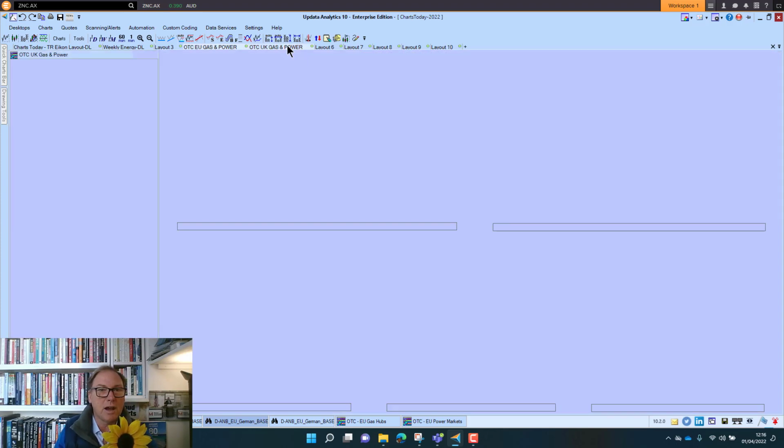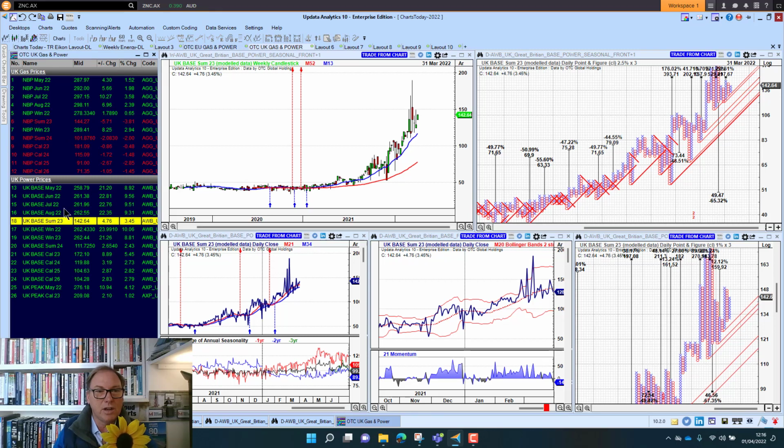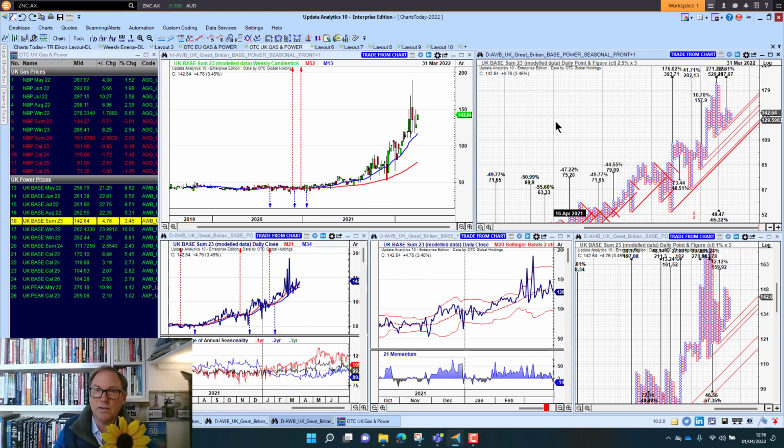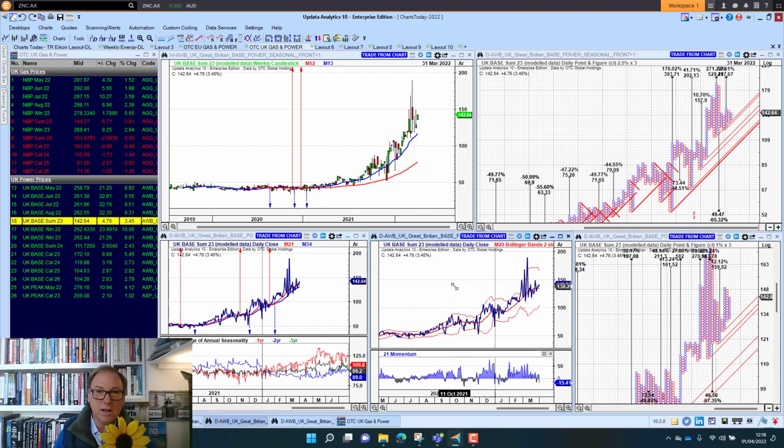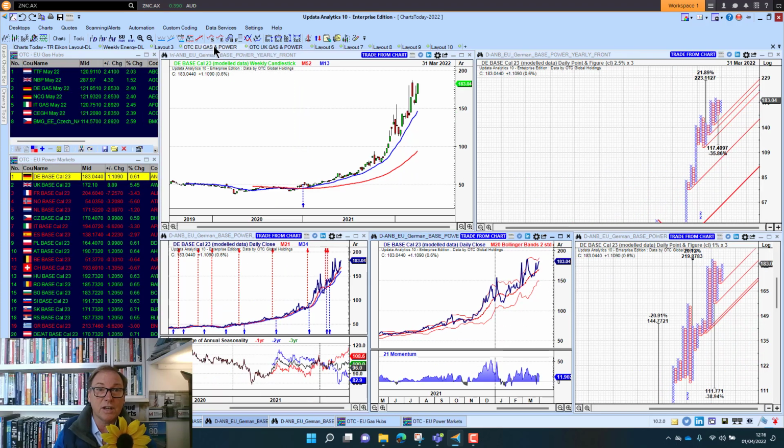And looking to the UK screen, we see here UK power prices still pushing higher. If you're a purchaser of UK power, this is something that you really want to be watching. These charts, really, really important to keep an eye on these prices. And of course, our weekly reports and daily reports on gas and power markets in Europe.